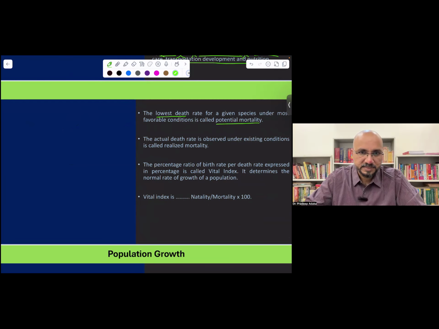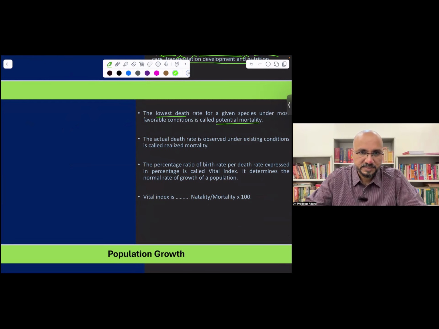There is also migration. This is temporary in nature. Migration is where animals will move out and again come back. Immigration and emigration are of permanent nature. Migration is of temporary nature, where the individuals which have migrated will come back to the original place.